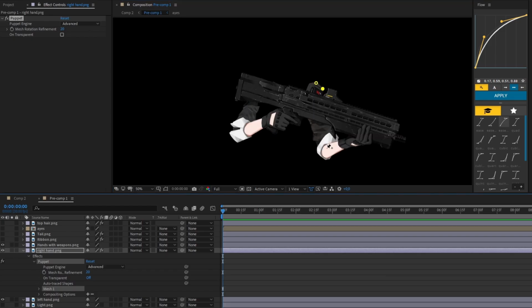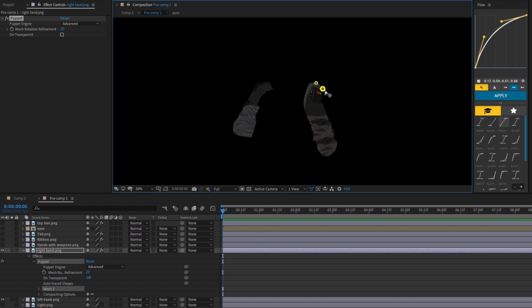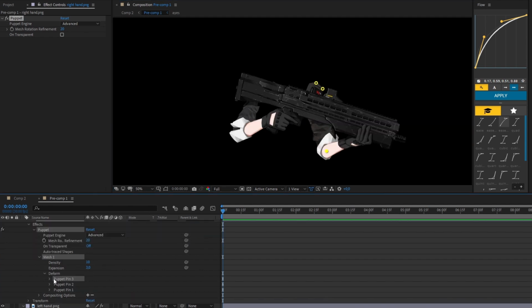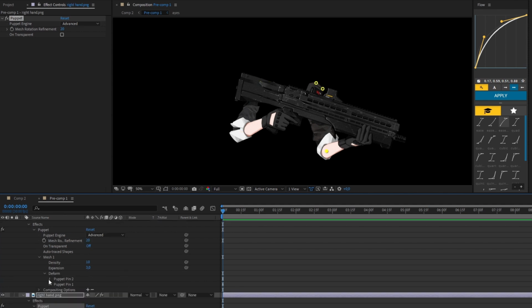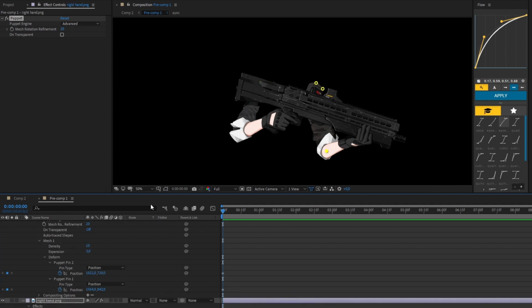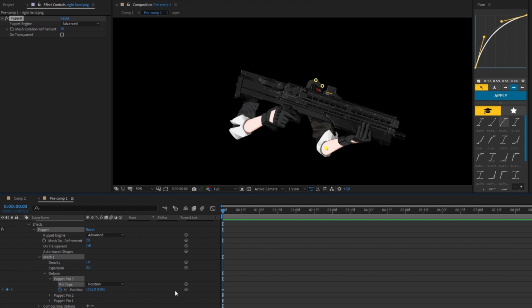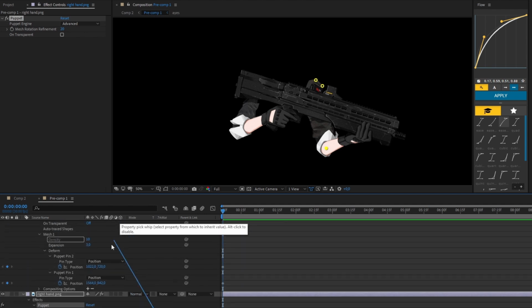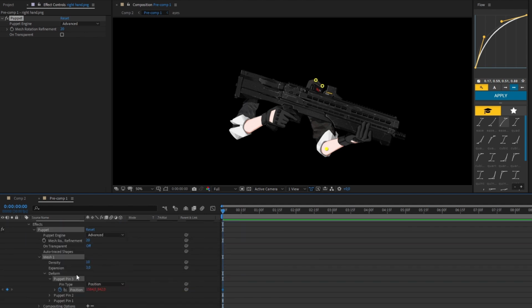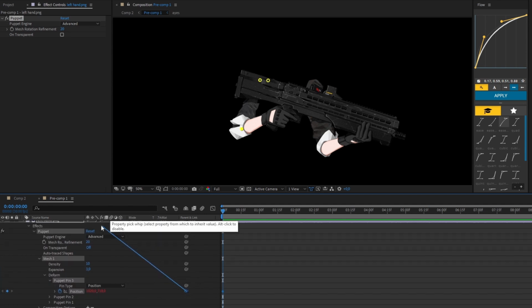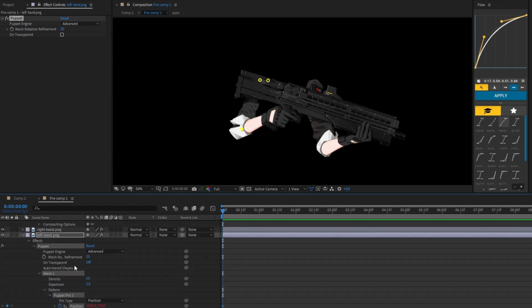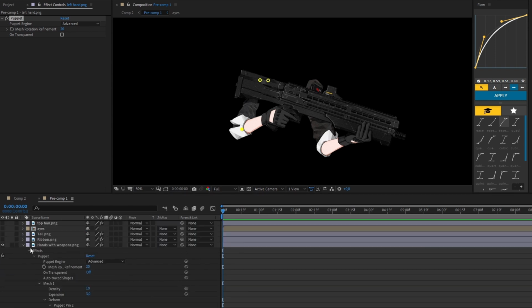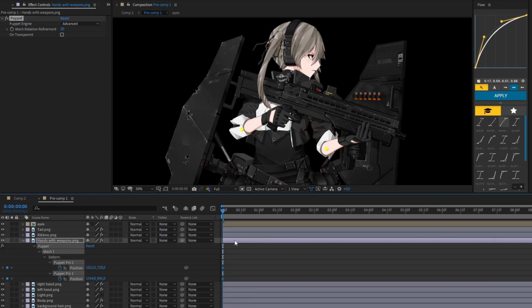In order to connect all 3 layers between them, we need to put points on the arms with weapons in the exact same place where the elbow is on the background arms. Now we're going to open up all 4 points from the elbows so that we can bind them more easily. We need to bind the point from the elbow of the right arm to the point on the right elbow of the arms, respectively. The elbow point of the left arm should be tied to the left elbow point on the arms with the weapon. Hide the parameters of both arms. Turns out that we have bound 2 points to the other 2.